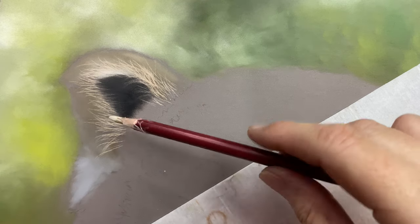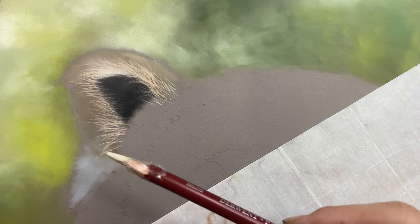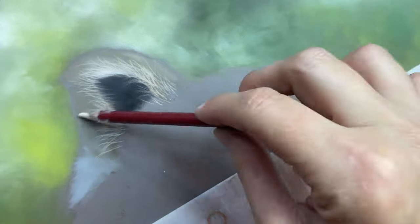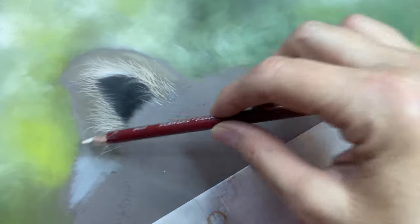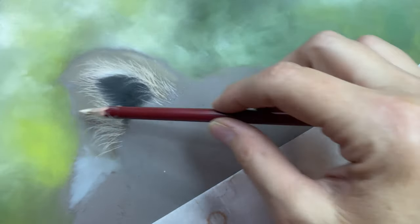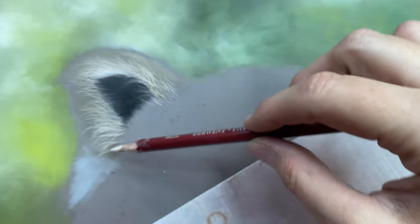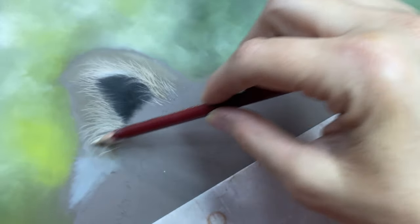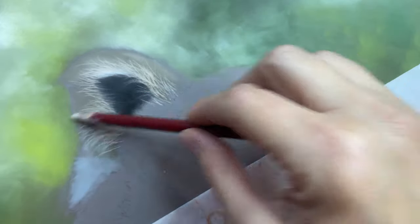Okay, let's try some of this olive, this pale olive. I taped my lead into the pencil because it broke and I didn't want to lose what pencil was there. So we're gonna work with it until we can't work with it any longer. I think this was a good color right here. Actually, this almost goes all the way out to the edge. I hope that turns out to be dark enough.